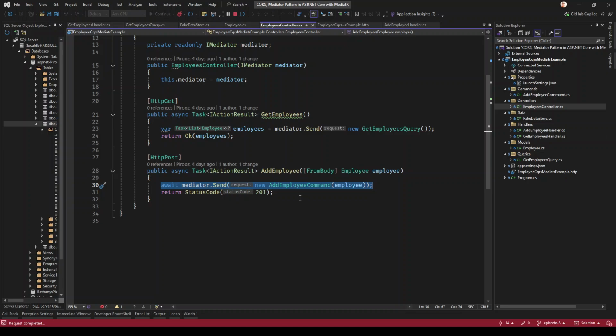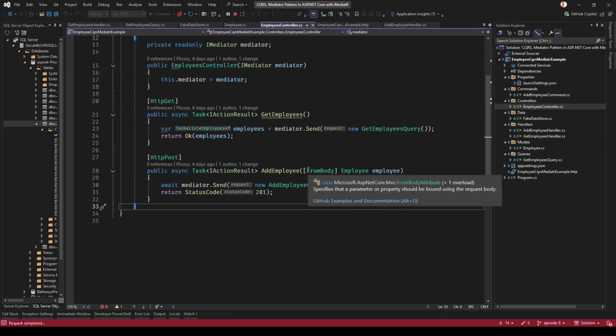All it does is creating the command with the correct parameter, dispatching it using MediatR.send, and then receiving the response and sending out the response to the client. That's the beauty of using MediatR. You are separating different concerns of your applications. You've got your command separated, you've got your controller separated, you've got your handler separated, right? And this allows you to manage things more easily.